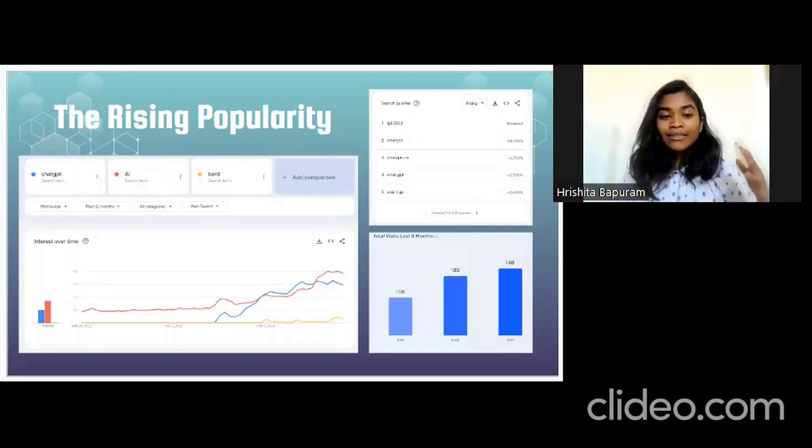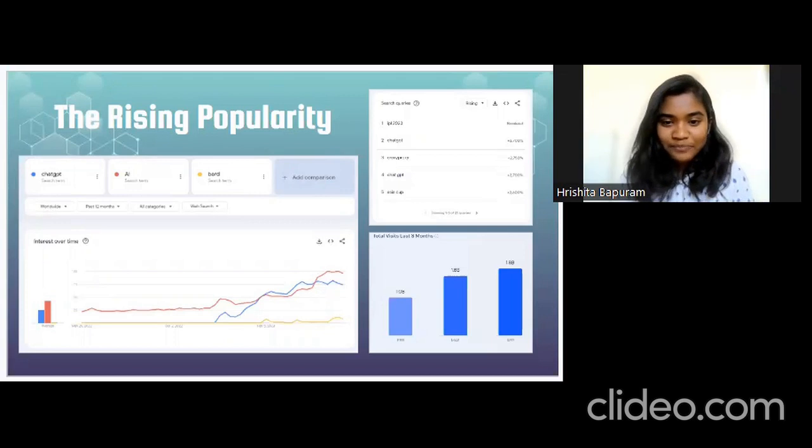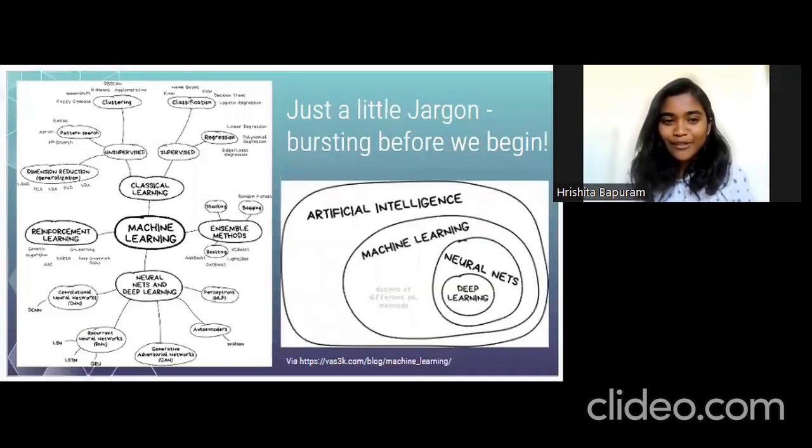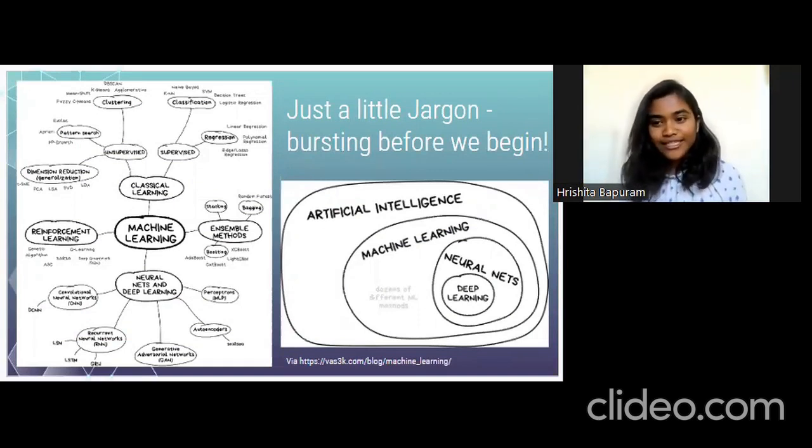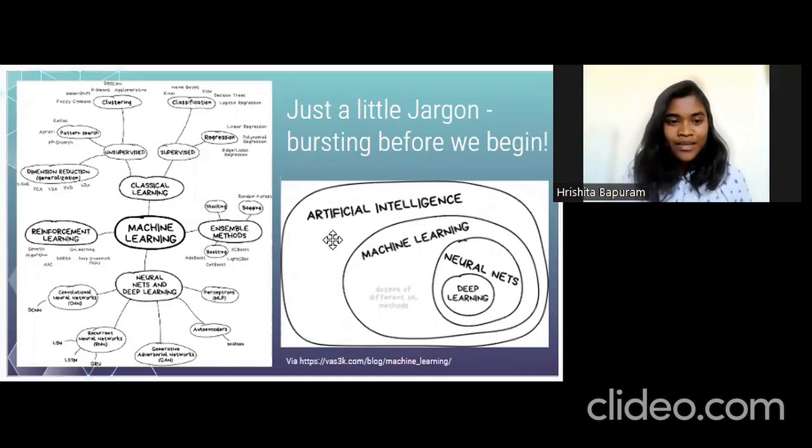So before we begin to understand the architecture and the working of these really complicated models, there are some terms that we'll keep coming back to, and I thought it'd be best if we discussed some of them ahead of time and the rest as we go along the journey. These two mind maps are always my go-to because they pretty much summarize the entire world of data science in them. First up, artificial intelligence.